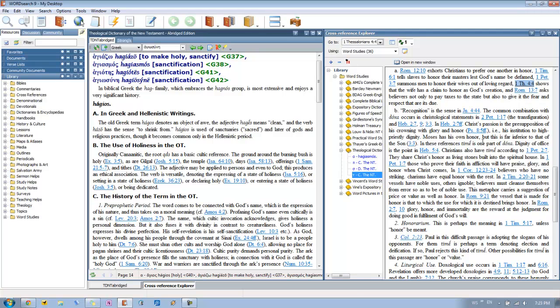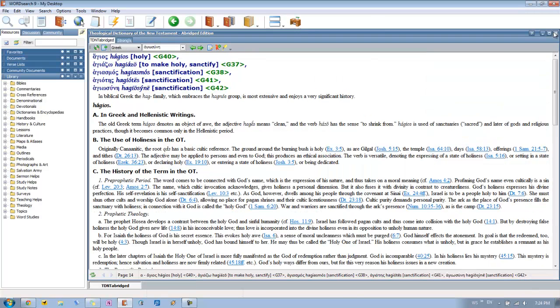You get a lot of information right at your fingertips, and because it's concise, you can know that even though some entries may be longer than others, what you're reading is going to be beneficial to you in your studies, and it's not just going to be a lot of fluff, as opposed to what you may get in the full-blown version. Even though it's not all fluff per se, it's more information than you may want, whereas this one is just giving you everything that you need in order to get your studies done.